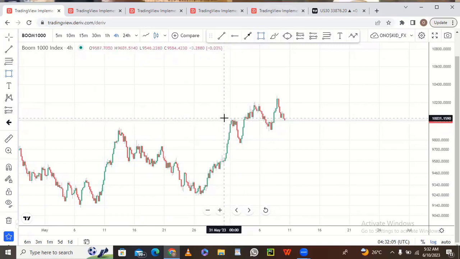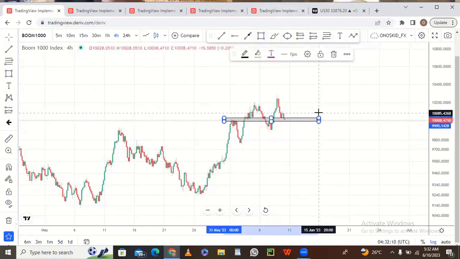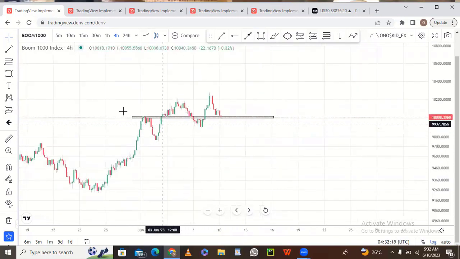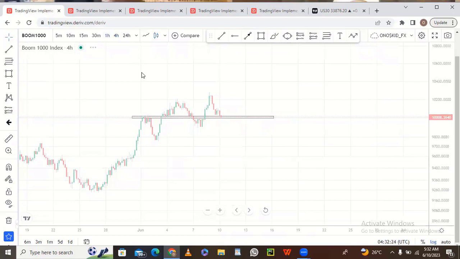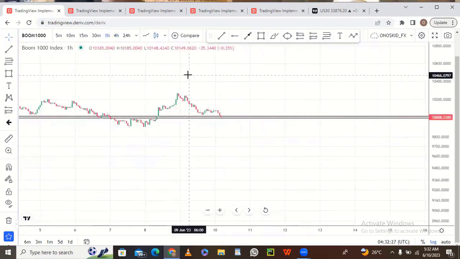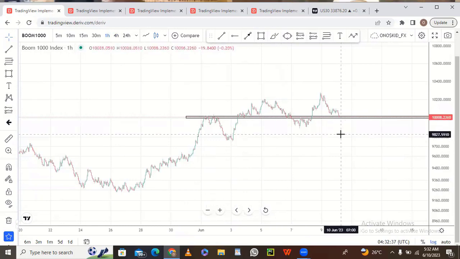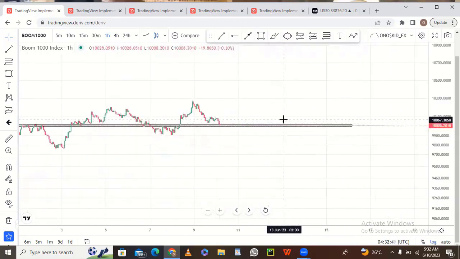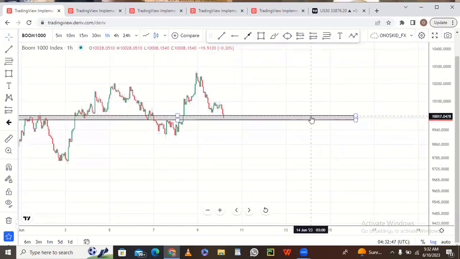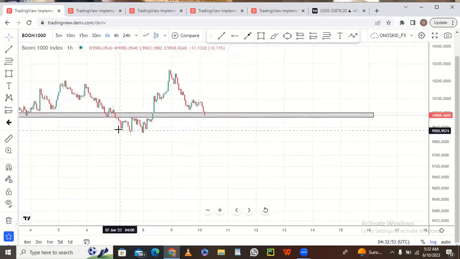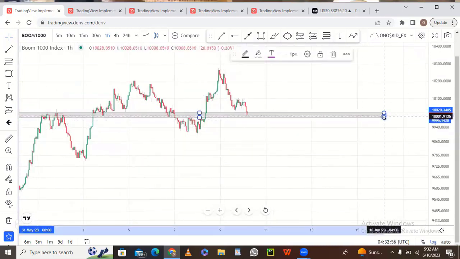So what you can do is mark out your zones, your visible zones. When you look at this particular region, this is a very strong level, so you have to mark it out. The market is currently at that particular level. So what you have to do is scale down to the lower time frame, because when you're trading boom and crash, for boom, it's better. Though you can also trade when the market is retracing or coming down, most of the time it's better to catch the buy, because the buy has higher probability. The market is already at our zone.